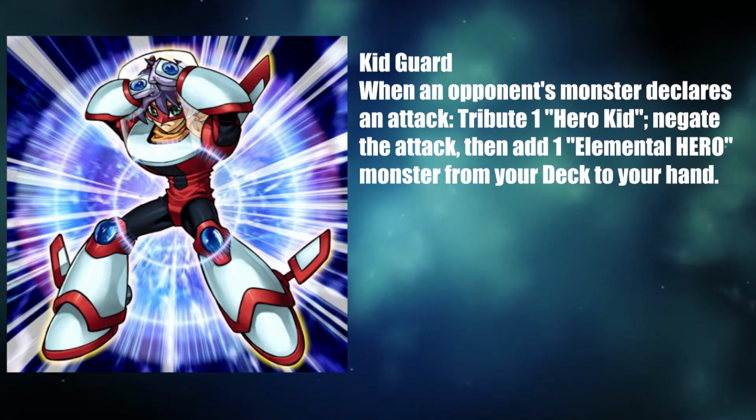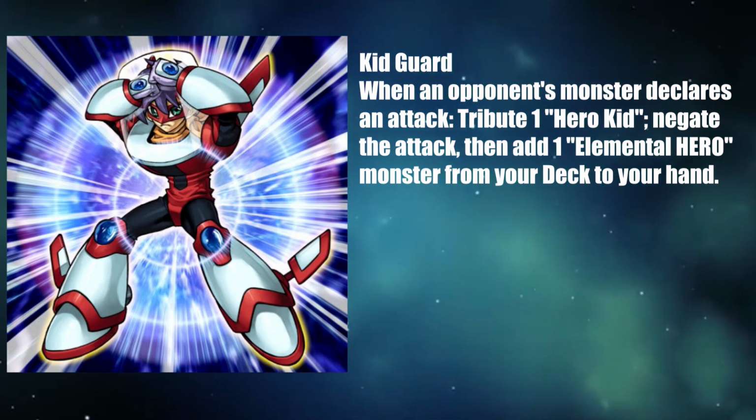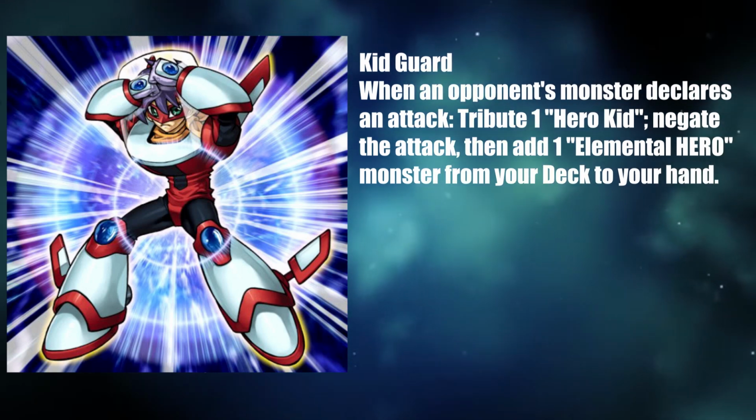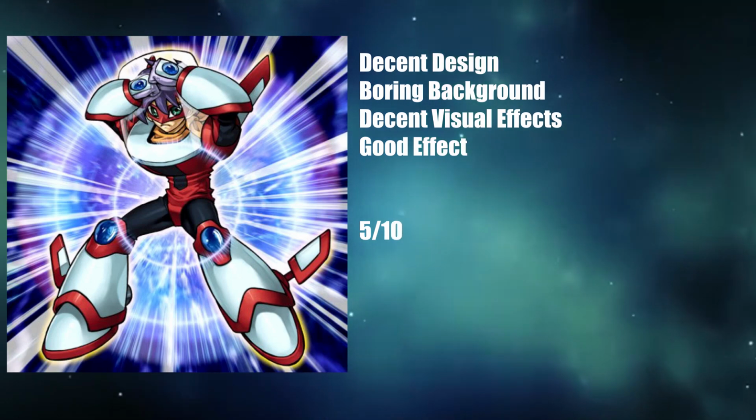The reason it's so morbid though is that you actually kill a child in order to indicate its attack, as well as searching an E-Hero from the deck. It's actually kind of psychotic, child sacrifice in order to remain alive. In the end though, it's a 5 out of 10. The art is boring and functional and the effect works, so it's perfectly average.